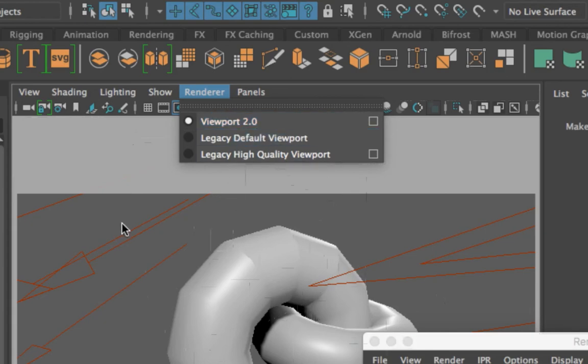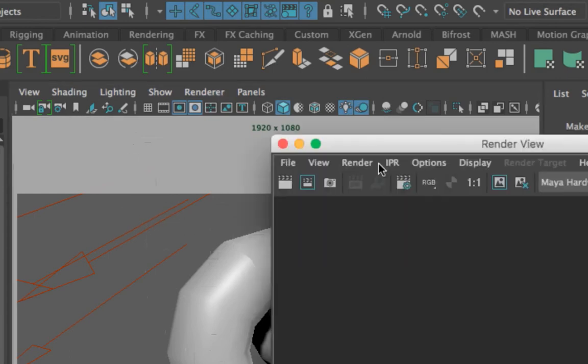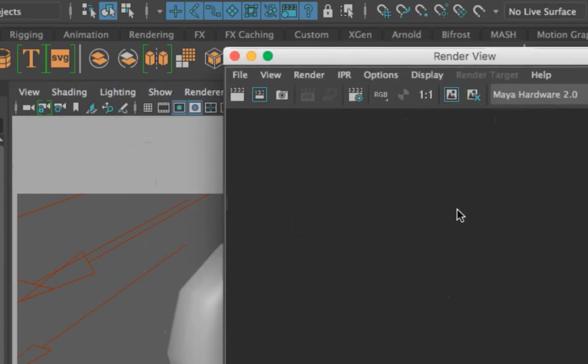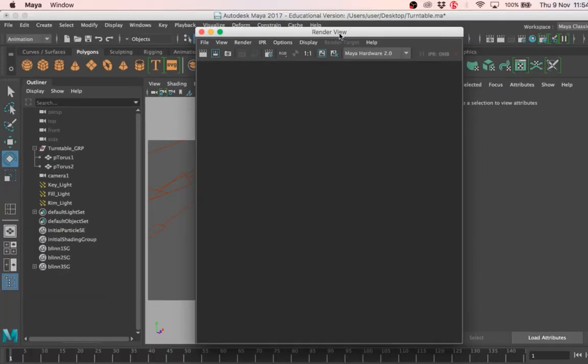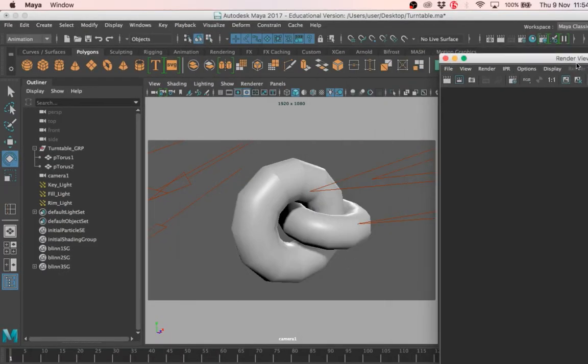You don't have to generate an image to view. In the past, when we created lighting and all that, we had to actually render and see the image. Oh, it doesn't look correct. Then we test again, render again. So there's a lot of back and forth. So 2.0 is basically a game engine. What you see is what you get. What you see in your view is technically the image.